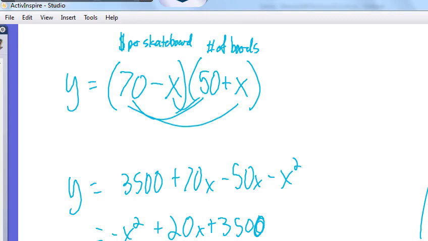Is this the vertex form of my parabola, or my quadratic equation? It tells me where the vertex is. Where is the vertex? Negative 10, right? Opposite of that. 10 out of 3,600. So what does that mean? 10 what? What does 10 represent? $10 reduction in the cost per skateboard. And 3,600 is? Well, how much money though? Maybe it's not all profit, but it's like how much money will come in. Yeah, $3,600 coming in from skateboard sales. Okay.